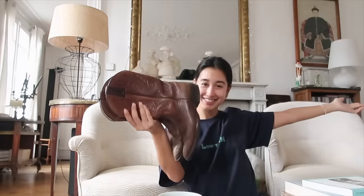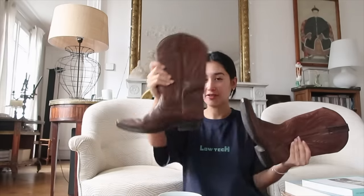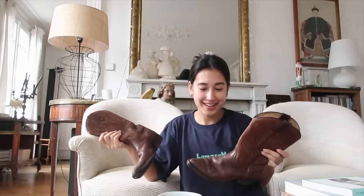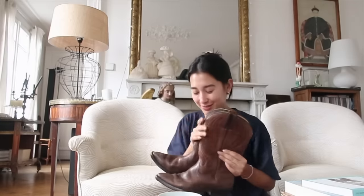But the last thing which I picked up, which I'm so excited about, we walked into this one store and I said to Lisa, I want to find a pair of cargo boots because I've been searching on Depop for them, and there are a bunch on Depop and eBay, but they usually go for like 50, 60 upwards. And look what I got. I was so excited whenever I saw these. These are just kind of standard plain Sancho brown pointed toe cargo boots, and they fit me. And they were 30 euros. I couldn't pass them up.